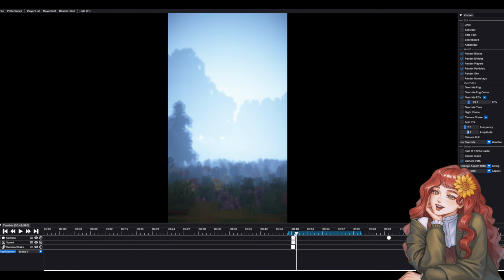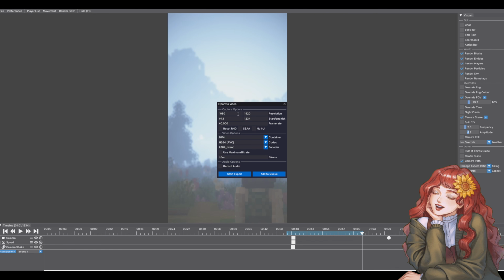So you can set your in point with I on your keyboard and then your out point with O, and then you can export. And I always export my flashback renders in 4K. Sometimes it likes to default to 1080, but I do export in 4K for the grand majority of my cinematics. I don't need to record the audio. Obviously, we won't need it for this. And so I keep this unchecked.